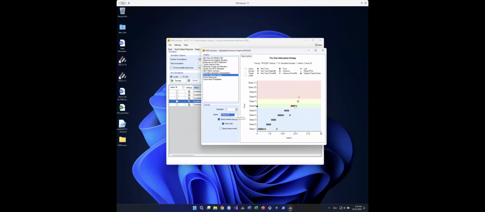We front fill some patients here. We do decide to escalate after seeing 2 more non-toxicities on dose 6. And then after observing toxicities on dose 7, we jump back down to dose 6. And then we just stay on dose 6, we backfill to dose 5, and eventually, after about 38 patients, we're happy to stop the CRM because our stopping rules are reached. We've got 18 patients near dose 6, so that counts patients on dose 7 and on dose 5, and we're sufficiently sure from our posterior probability that dose 6 is going to be the MTD.